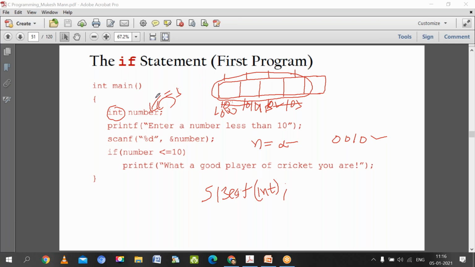But you can see, sir, that this particular number is going to take 32 bits, because the integer size here is how much? 4 bytes, that is 32 bits. So how are we going to accommodate these 4 bits into the 32-bit size? This is the question. Yes or no?